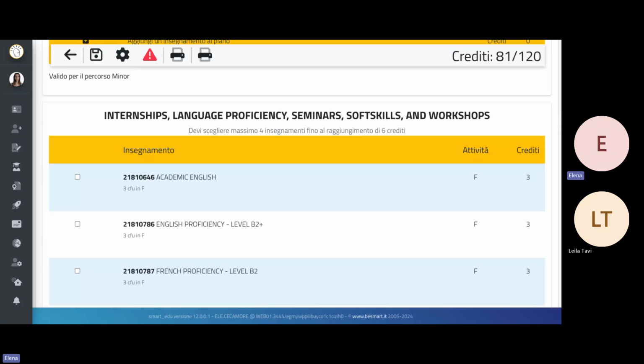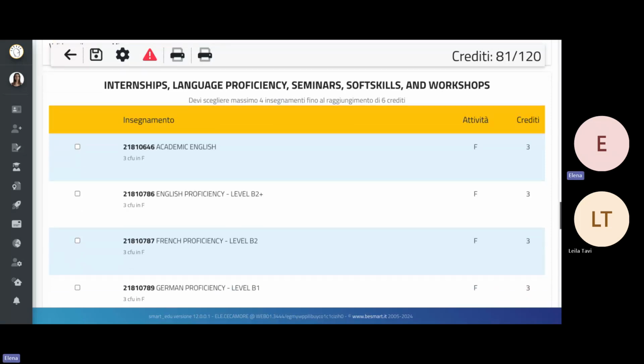So this last group concerns non-graded activities, and none of these are mandatory, and they are all alternatives to each other. You must select, as already said, exactly 6 credits and no more nor less. The plan will show as incorrect if this section is left blank.